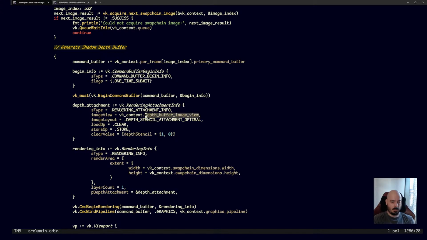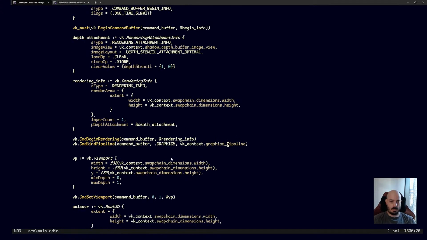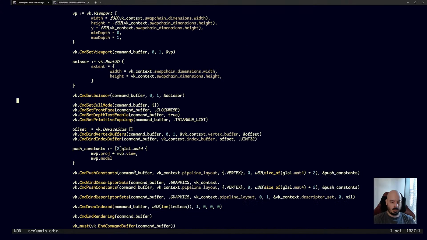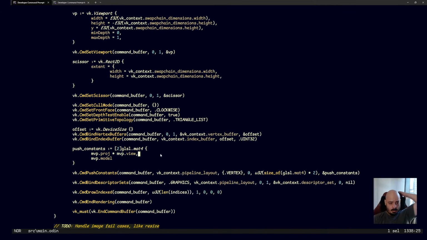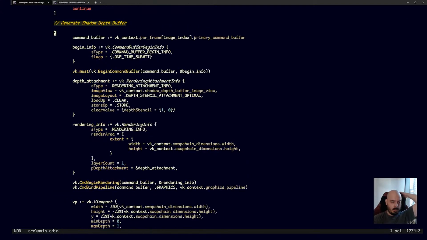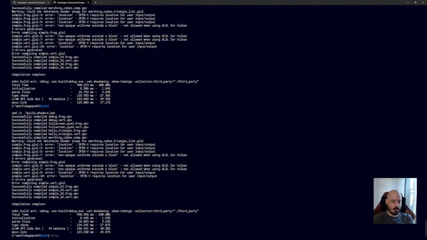No, shadow. Shadow depth buffer. We'll use the same graphics pipeline. I think that should be fine. Not 100% sure. We'll just keep everything here the same. And then I guess I'll just try to compile this and have a look and see what happens, eh?